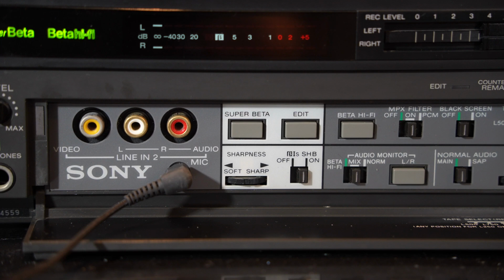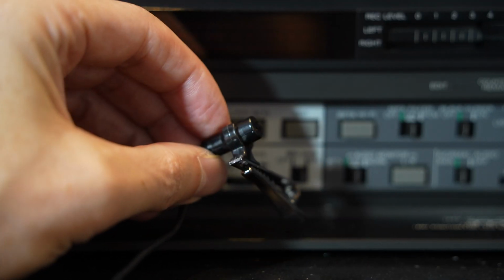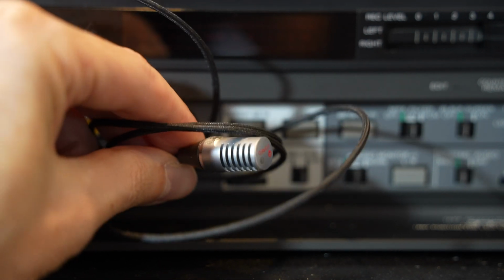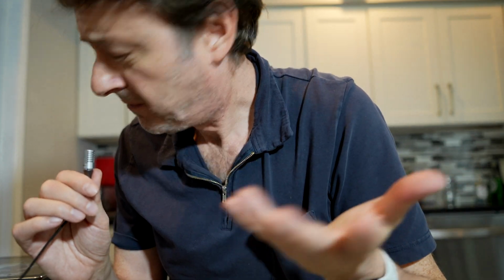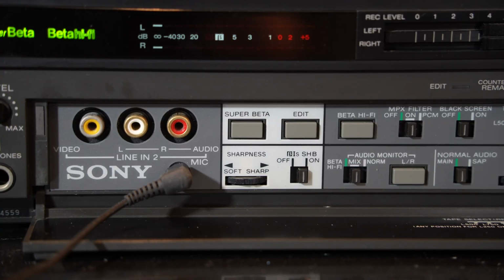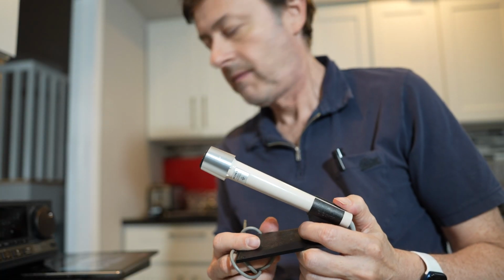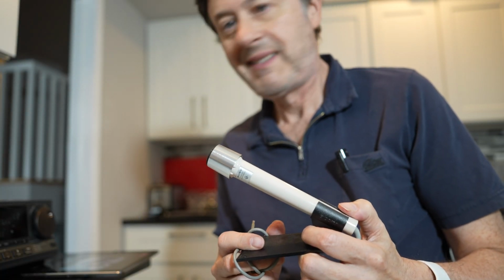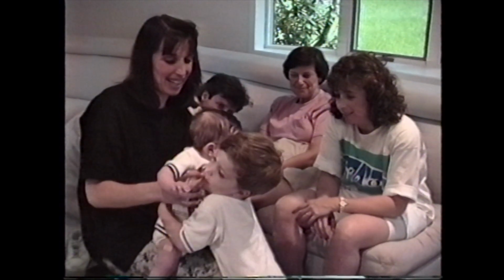Now the deck also has a microphone jack for audio narration. I took out a couple of lavalier mics that I use all the time, and for some reason, I couldn't get a signal. Test, test, test. They didn't work. No sound was being recorded. The audio monitors didn't move. I took out a really old Sony mic from the 70s, and yes, that one did work. I think the lav mics just weren't producing enough of a signal or voltage to register in the deck.